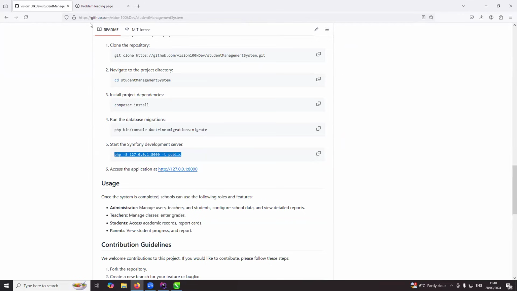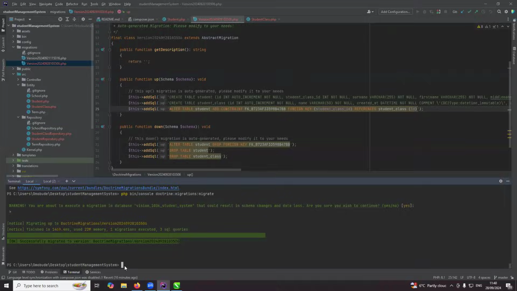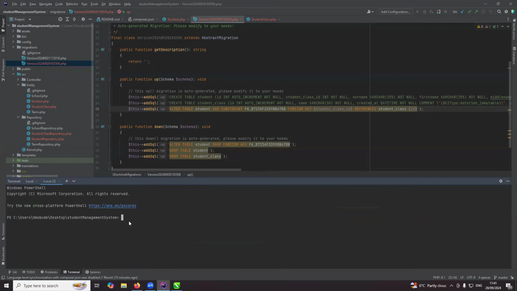Let me run this command here. If I run this command on terminal 2, you can see Symfony is started. Can you open a different terminal? Yes, we can open 10 terminals. This plus key gives another terminal. You can see terminal 4. I can do different things on each terminal. You can open different terminals, and you can close them also.